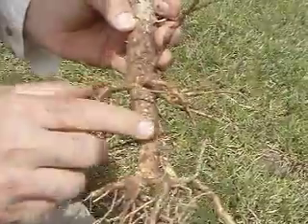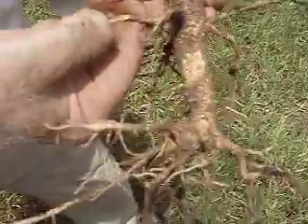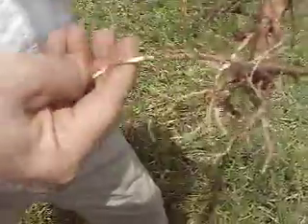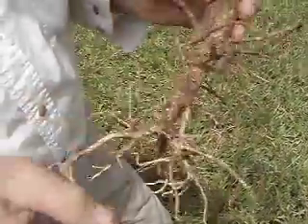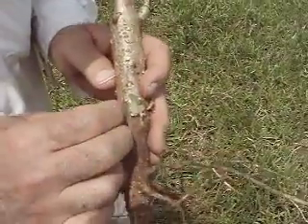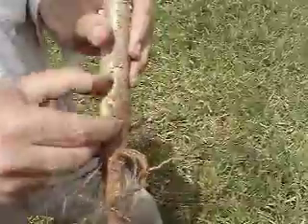As we scratch the bark, it's white and green and healthy underneath — it's not brown or dead. That's very healthy. As we scratch the bark here it's white and clean, so there's no root rot at all. That's all right — it's not a problem with the roots. The trunk is green; there's a little dead spot there, but that's not typical of the whole trunk. The whole trunk is healthy, it's green under the bark.